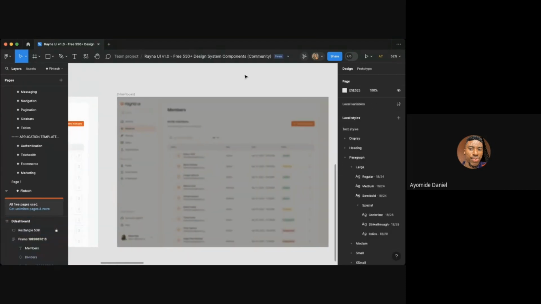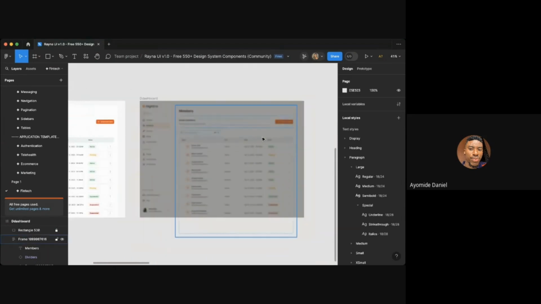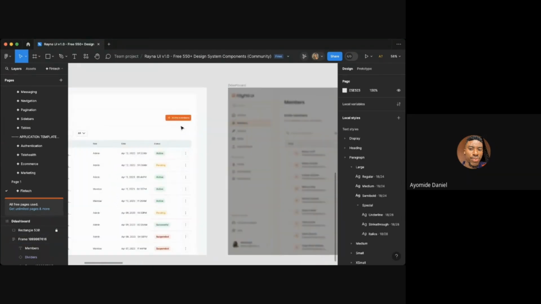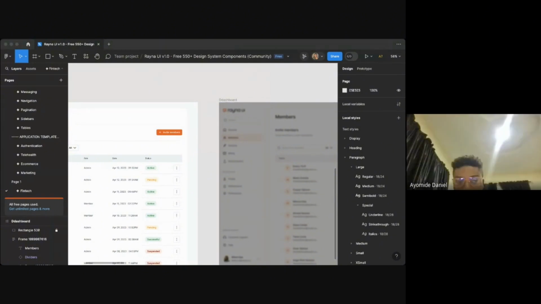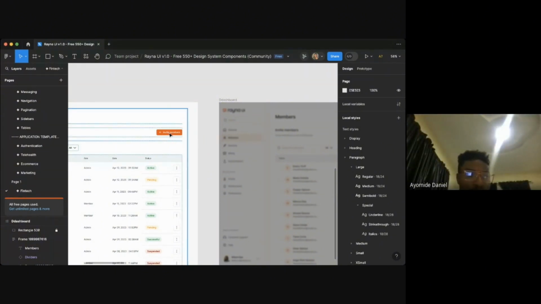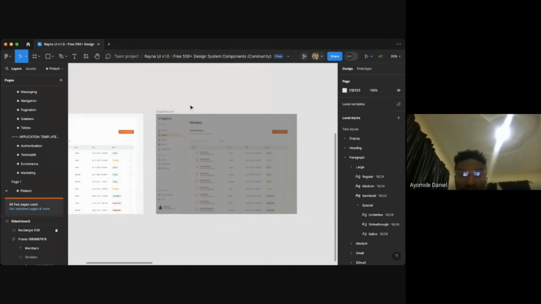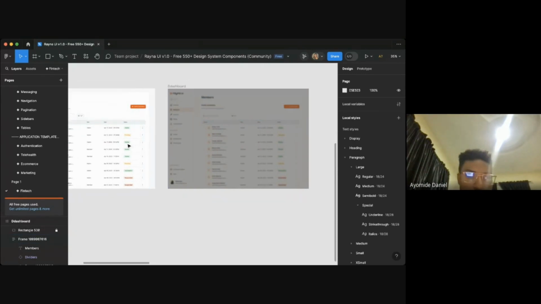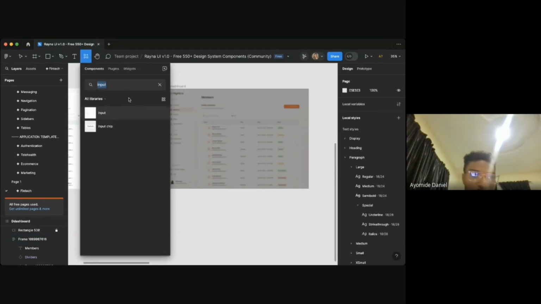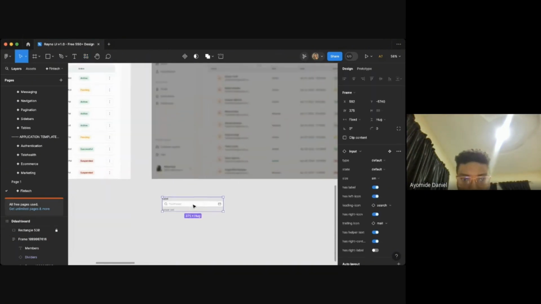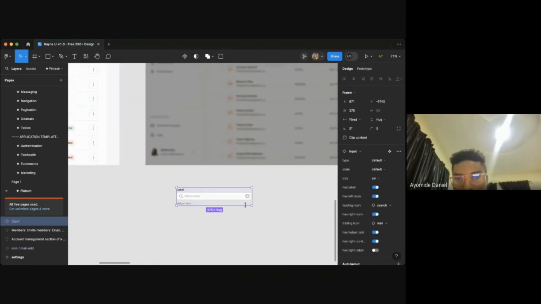Okay, perfect. So now we need to create a modal on this. And what will that modal do? It will make us able to invite members. So now with Rayna UI, I will need my input field, right? So I'm bringing an input field from here, and this is where I have to input the email, right? I need a label and upper text also. I don't need a trailing icon, but I need a left one.